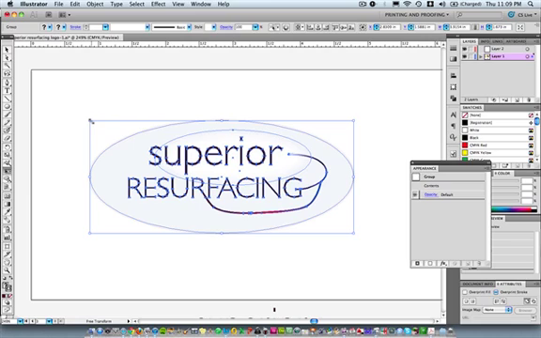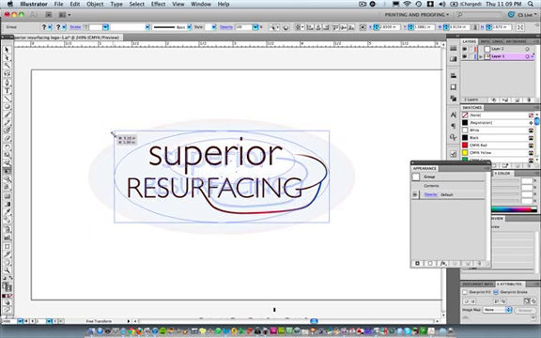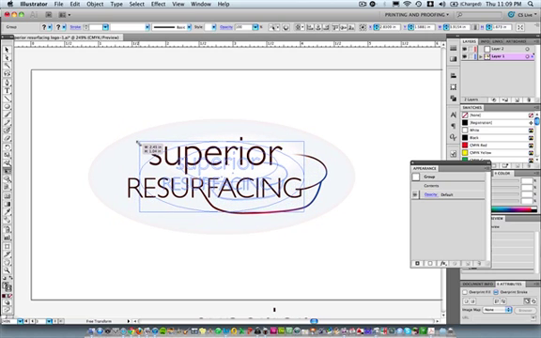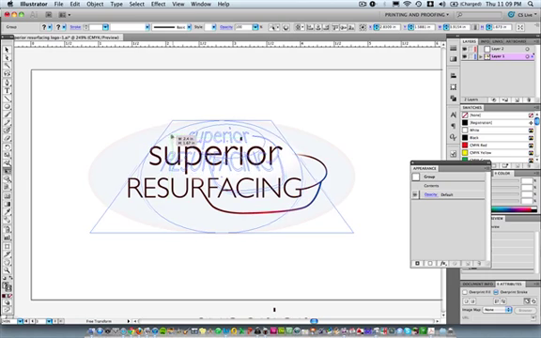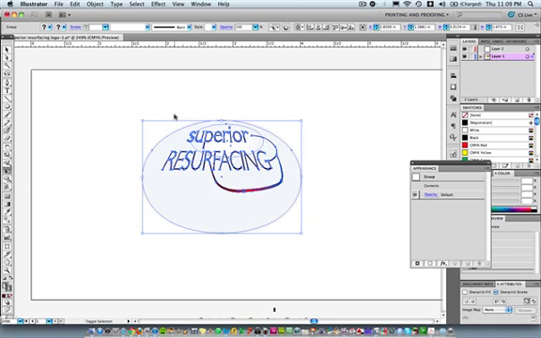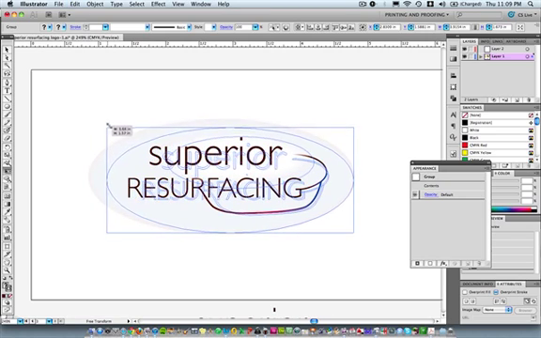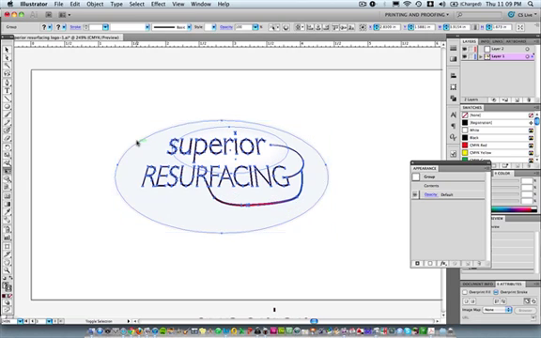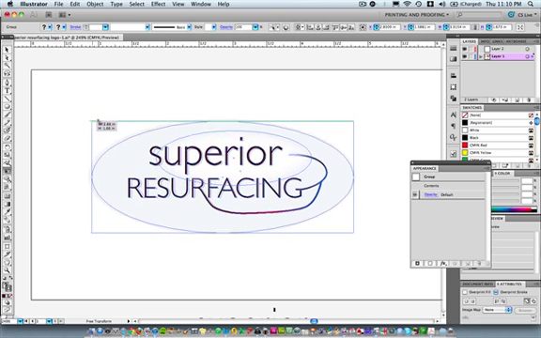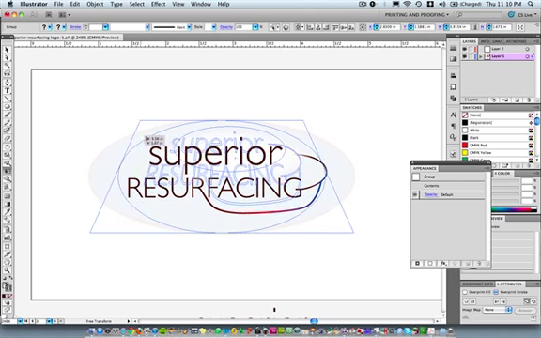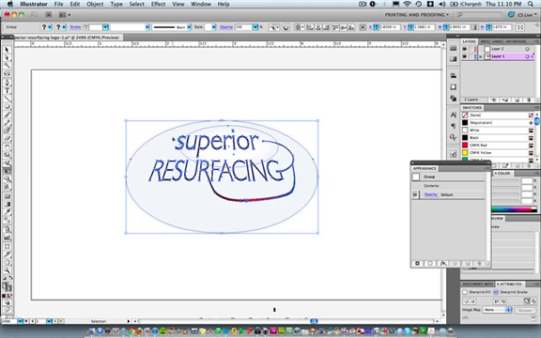One last trick. This is a complicated tool when it comes to keyboard shortcuts, and I'm sorry for that, but that's the way it is. I'm going to start in the top left corner with my mouse pointed diagonally, and I'm going to hold down the Shift key and start dragging. Then I'm going to hold down the Option key and it starts dragging from center in. Now I'm going to hold down the Command key, and it does something completely new, gives me a different perspective to my design. So once again, that is holding down Shift key, now Option key, now Command key. On a PC, that would be Shift key, Option key, Control key. So three different keys you got to hold down to get that to work.